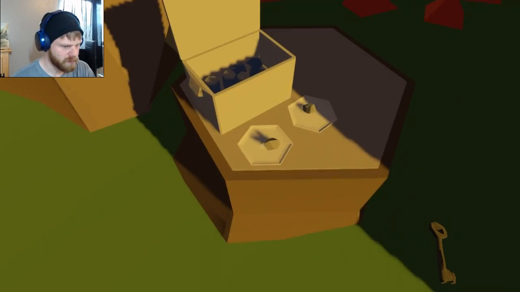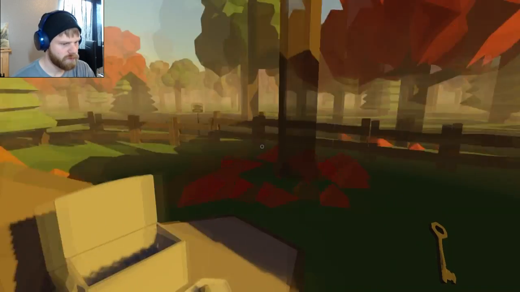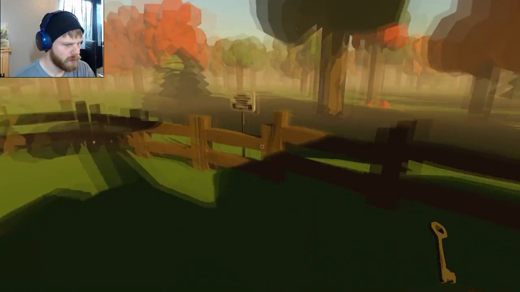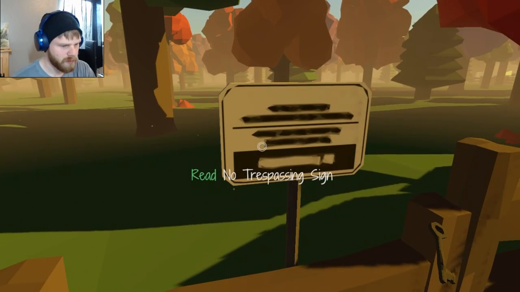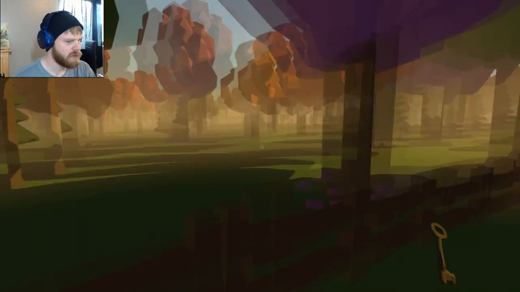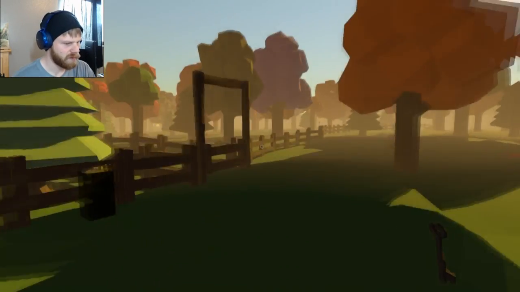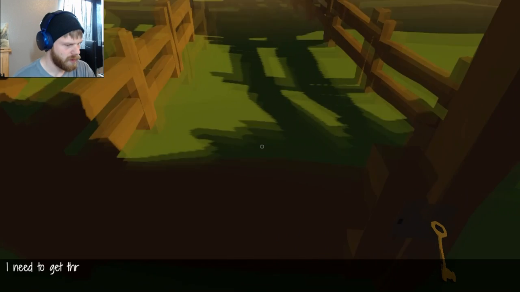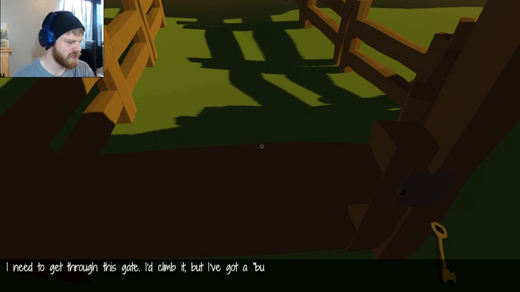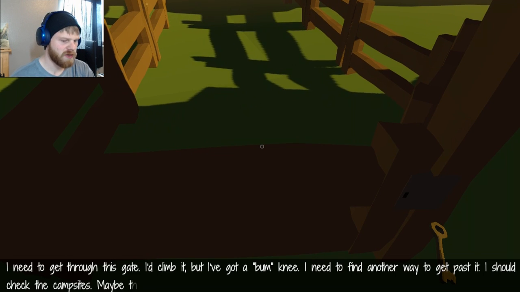Where is everyone? There's like food and stuff here. Wait, what was that? I could interact with something. Was it just the food or something? Okay. What do you have to say, sign? No trespassing sign. I'm not trespassing. I'll stay behind this fence, unless I can unlock this with the key. Gate. I need to go through this gate. I'd climb it, but I've got a bum knee. I need to find another way to get past.